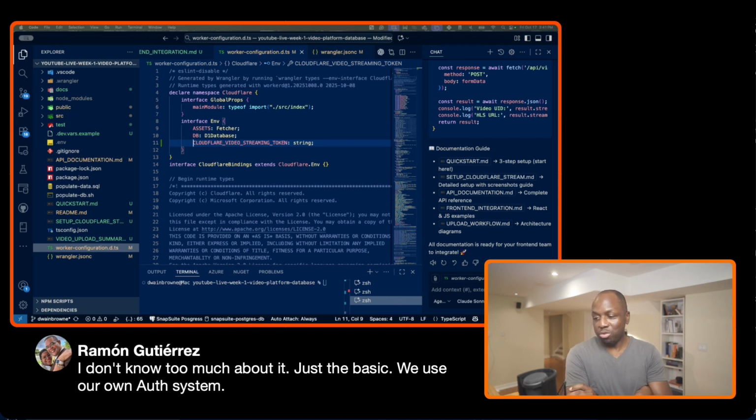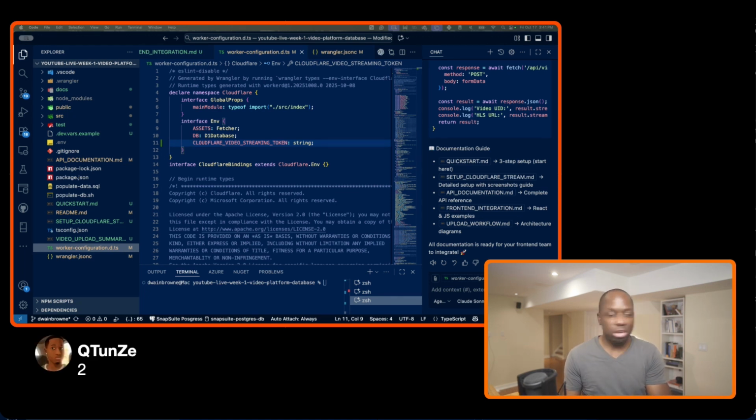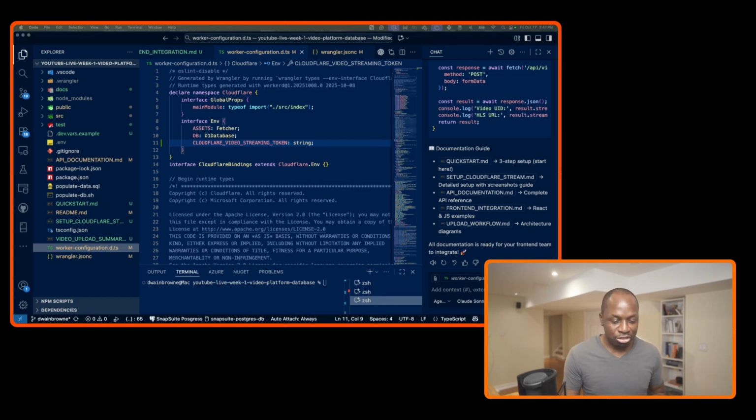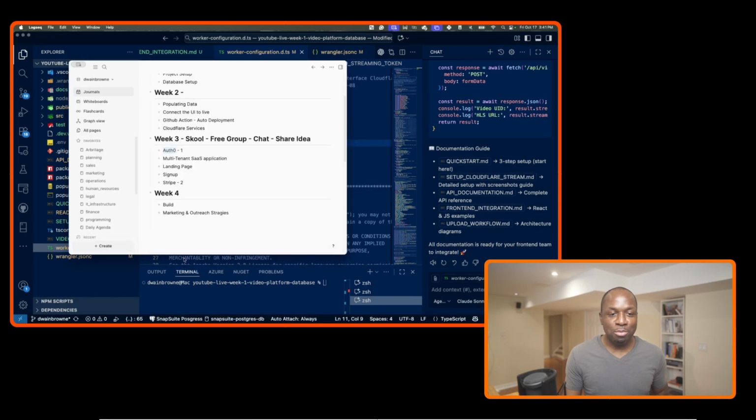And Qtune, you've mentioned that you used Stripe before, but not Auth0. So then there's lots to learn for next week. Lots to learn. Yeah, we're going to try to code, but we're going to try to compress authentication into your heads, because honestly, it's the topic that I promise you, every single thing else will look easy.